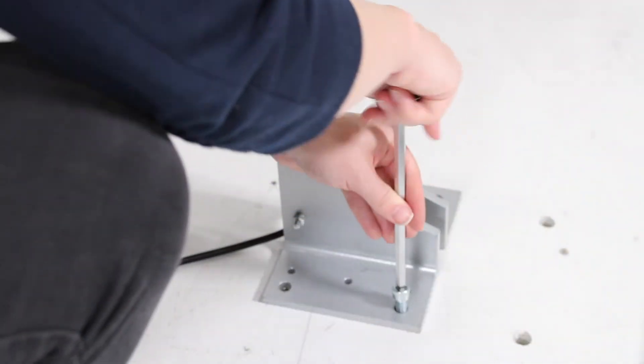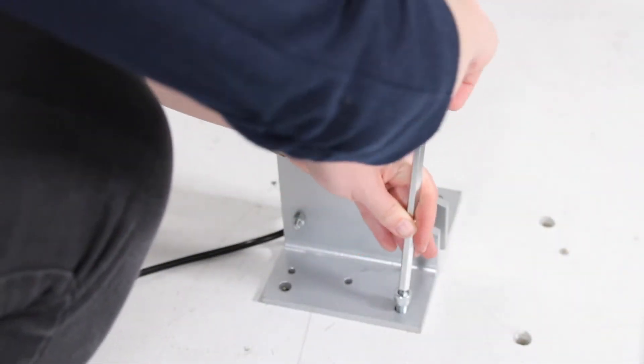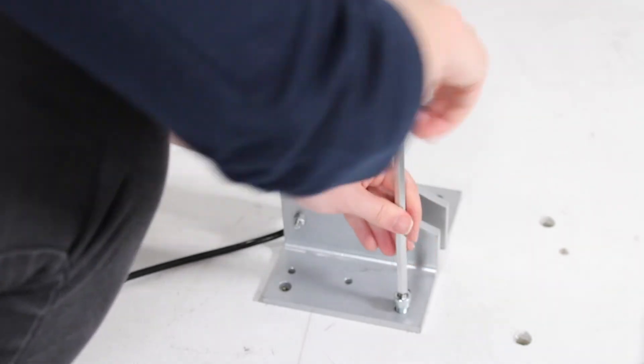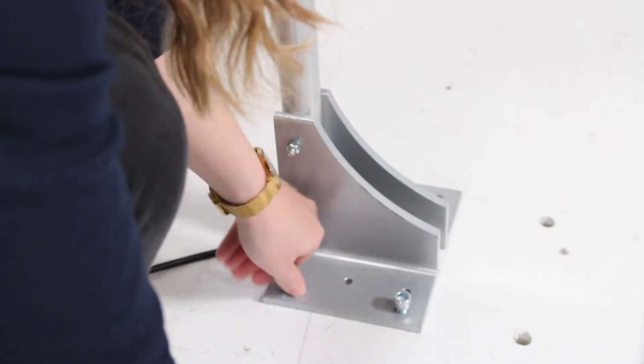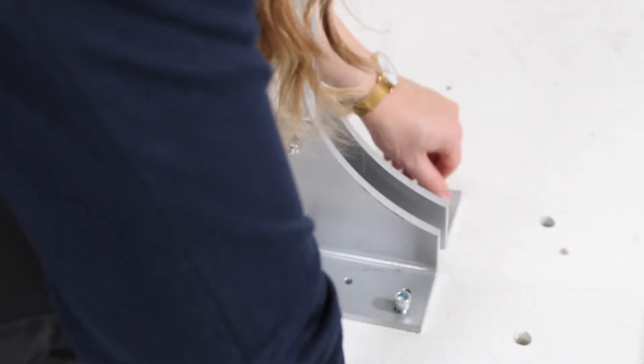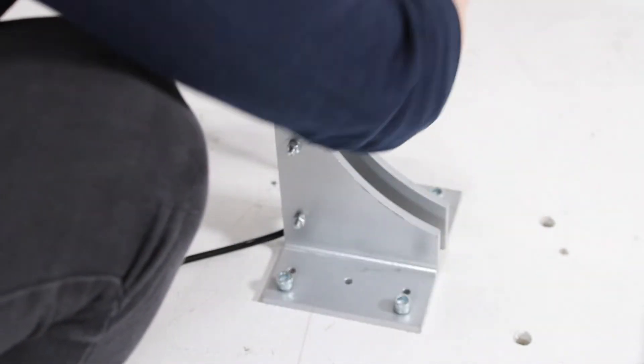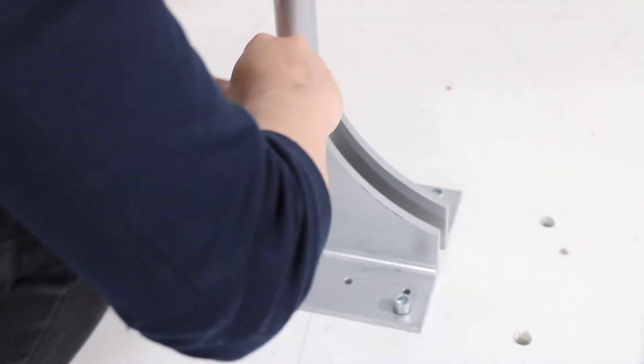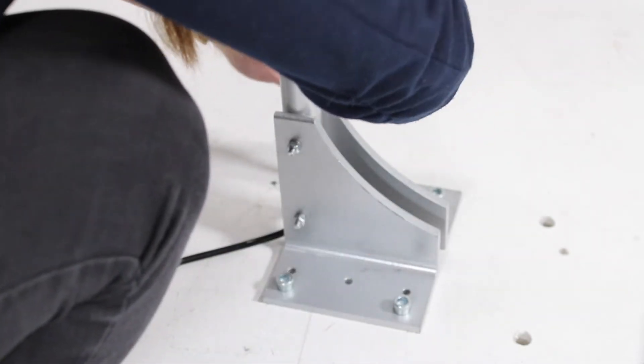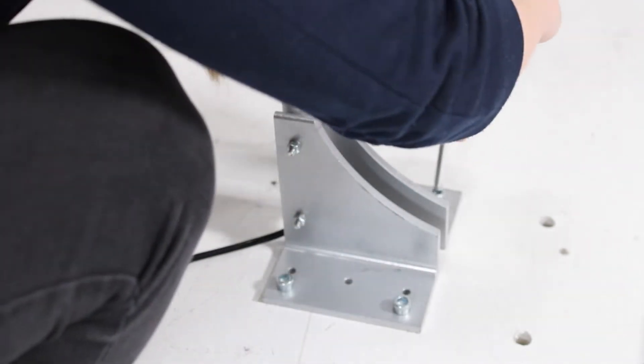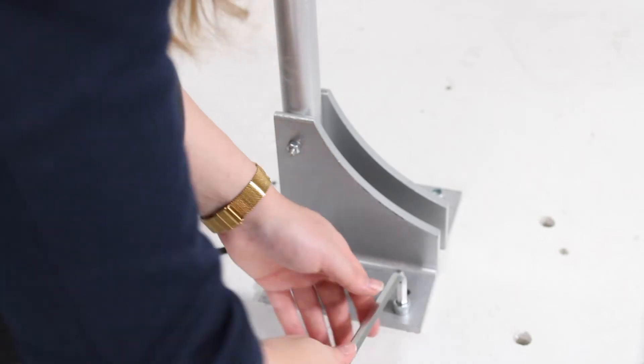There are several options for installing the stand on the floor including using concrete bolts and anchors as we are here or a piece of plywood. Choose the way that best fits your facility and keep in mind that you are responsible for the strength calculations and the selection of the ground fixture. The ground mounting holes on the lower L brackets are adaptable with M6, M8, 1 quarter inch and 5 16th inch screws. If you have the coaxial version or are using the ground railing system install the rails on the floor of your test area with L brackets then use the M6 screws and T nuts provided to install the stand on the rails.